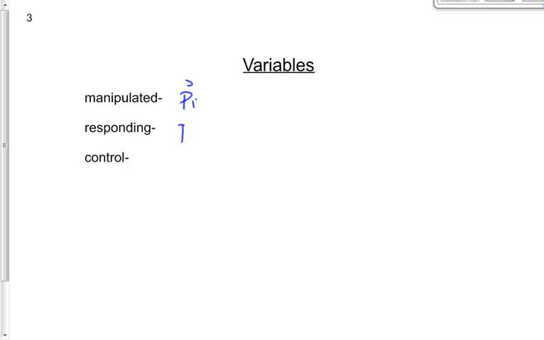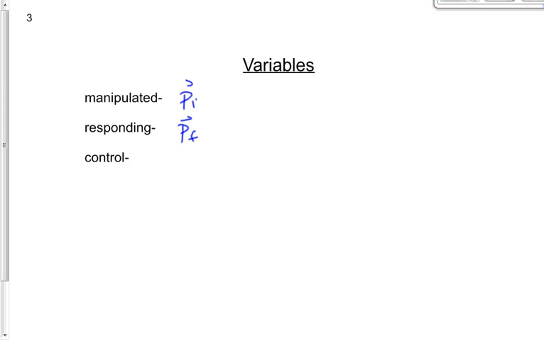Now, the control variables are everything else that remains the same. So I'm not going to go through a list of those. You could come up with 3, 4, 5 of those, whatever. There are a few, 1 or 2 control variables that are really important. You've got to keep these the same, otherwise all bets are off, right? We can't do anything with this activity unless you keep this and this the same. I'm going to let you think about that as you're performing the lab.